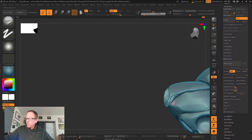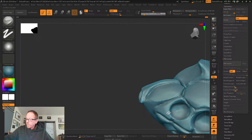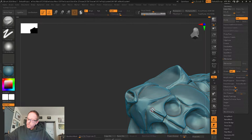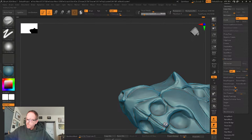And the other thing with bugs is, unlike humans or primates, where you can follow some basic rules of proportion for the most part, it's really hard to do that. Bugs kind of throw those rules out the window. All you have to do is compare modeling a firefly versus a mantis. It's similar anatomy, the same parts for the most part, but the shapes are completely and totally different. And that's where you find the fun.